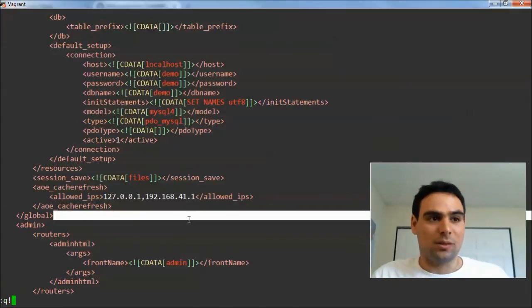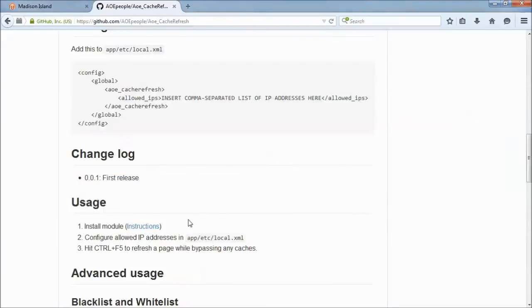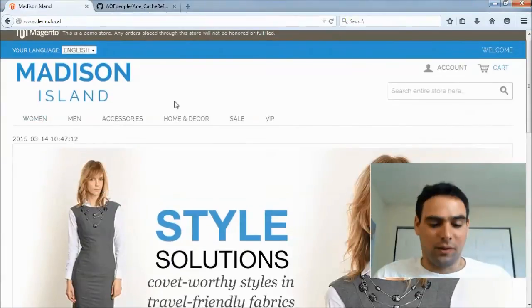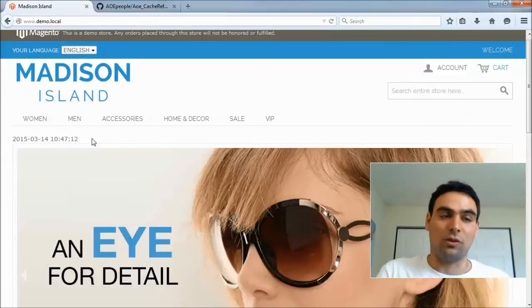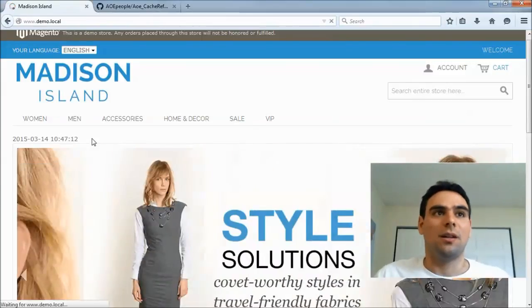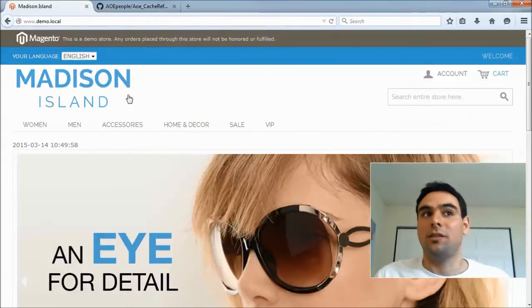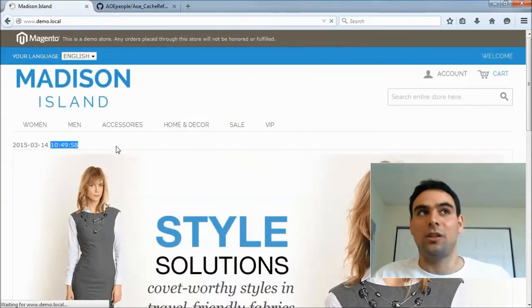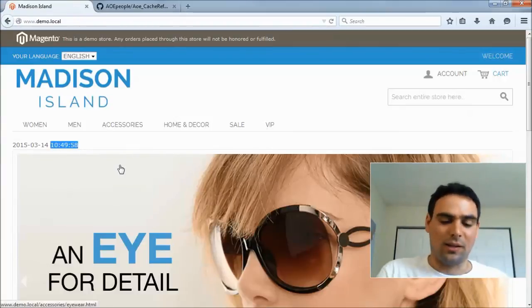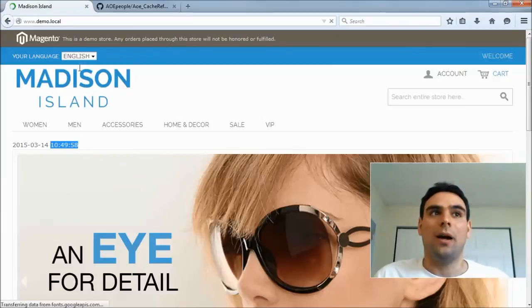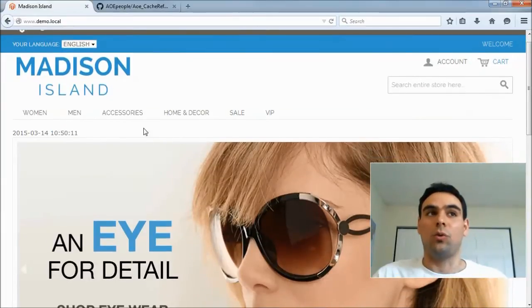So now with this in place, I can go back, and if I hit F5 only, I still get the cached content. But if I hit Control F5, you'll see the page load already takes a lot longer, and I'll get fresh content. So from here on, of course, this is stored. So if I just hit F5, I will get this content back. And again, Control F5 will bypass the cache for the whole page and give me fresh content.